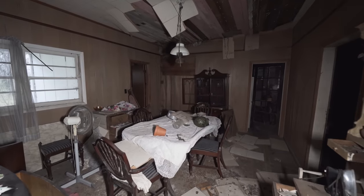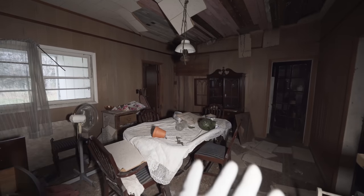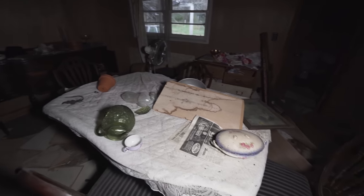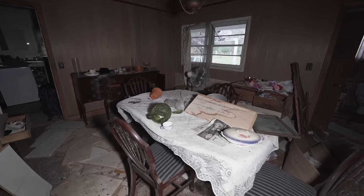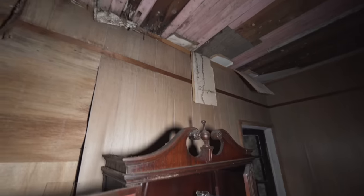Here we end up in a very fascinating room — the dining area, where the family came together when the man was still alive and all the children were young and living here. They would all have dinner together at this table. The table is still set but the room is completely crumbling apart — roof shingles are falling onto the table. I love this display cabinet at the end of the room with the glasses still nicely in there, even though the whole room is collapsing. Very surreal.